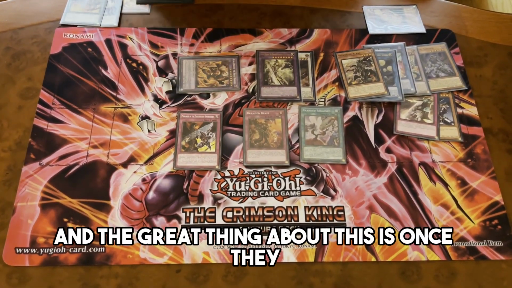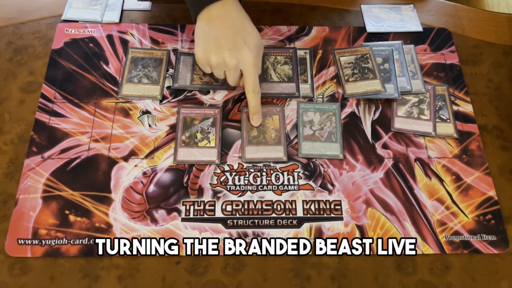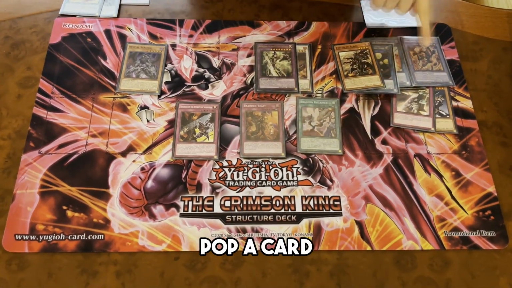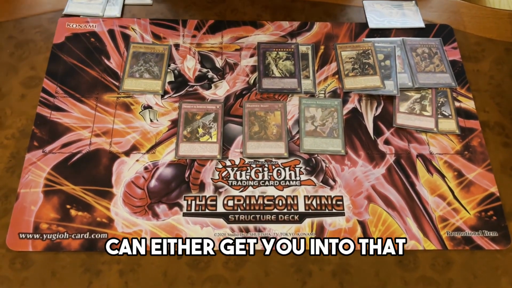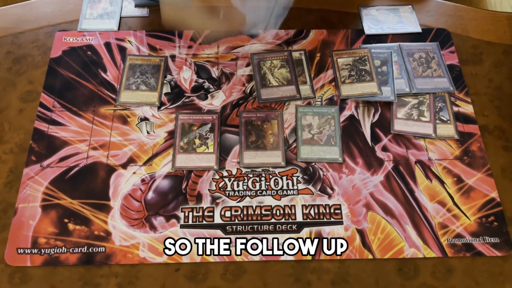And the great thing about this is once they commit a monster, Regain will get back up the steal, turning the Branded Beast live, and you get to sack off the AlphaYGO, the pop card. Now end phase, AlphaYGO can either get you into that Instant Fusion or that Branded Fusion. So the follow-up, absolutely insane.